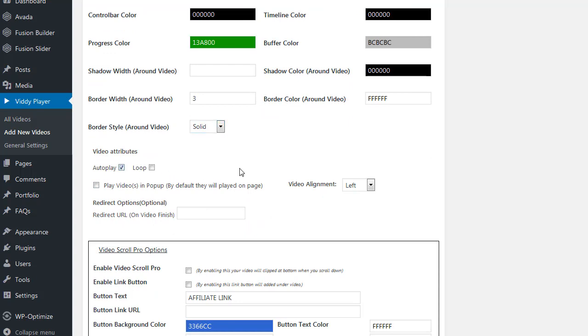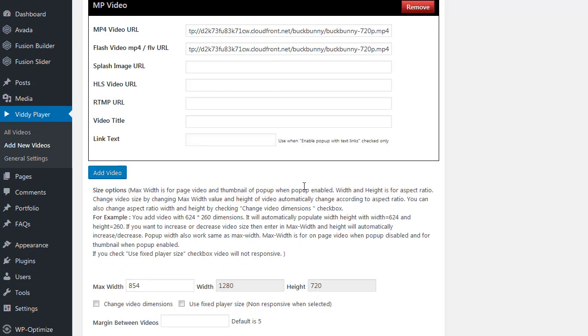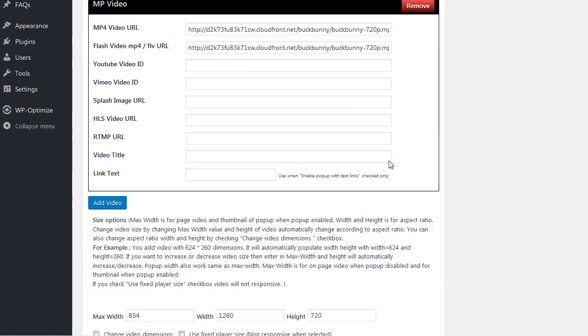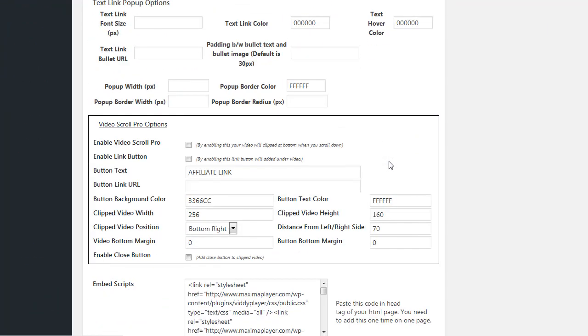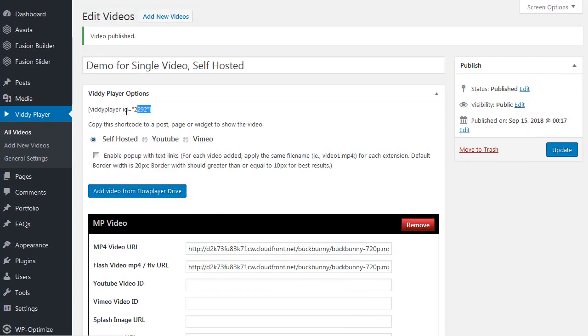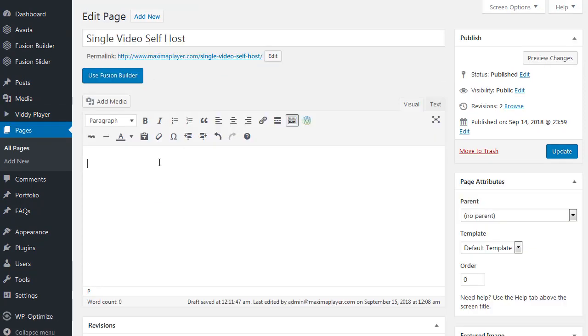All right. So that's how easy it is. I'm going to have the video alignment centered, and that's it. You'll see that when I publish, the embed code will show up below. But I'm not going to use that. I'm just going to grab that short code because it's going to be on the same WordPress installation. I'm going to put that embed code on the page right here, and I'm going to publish or update this page.